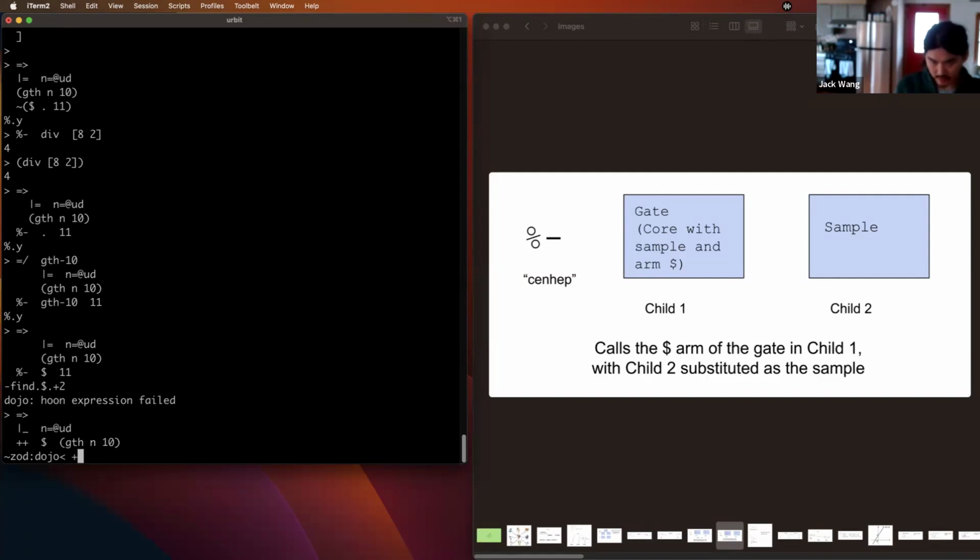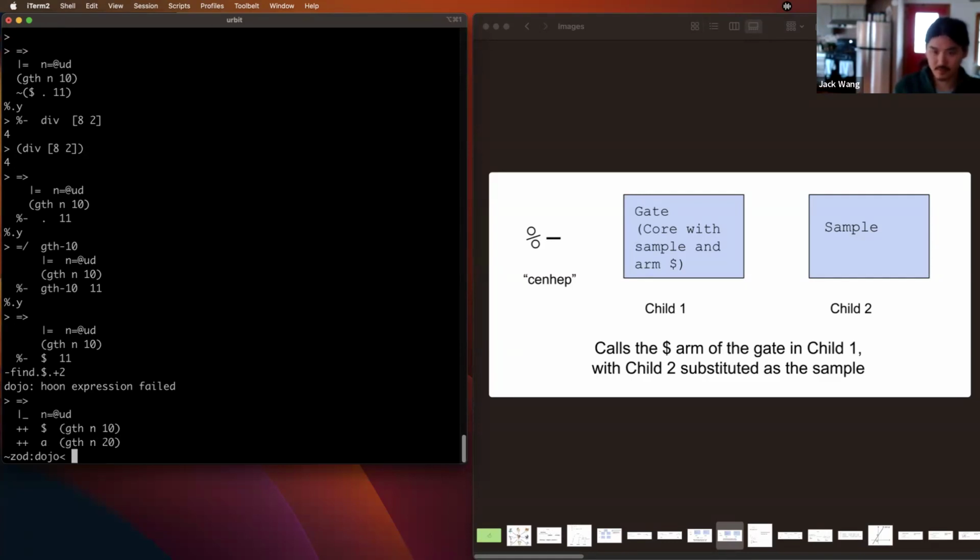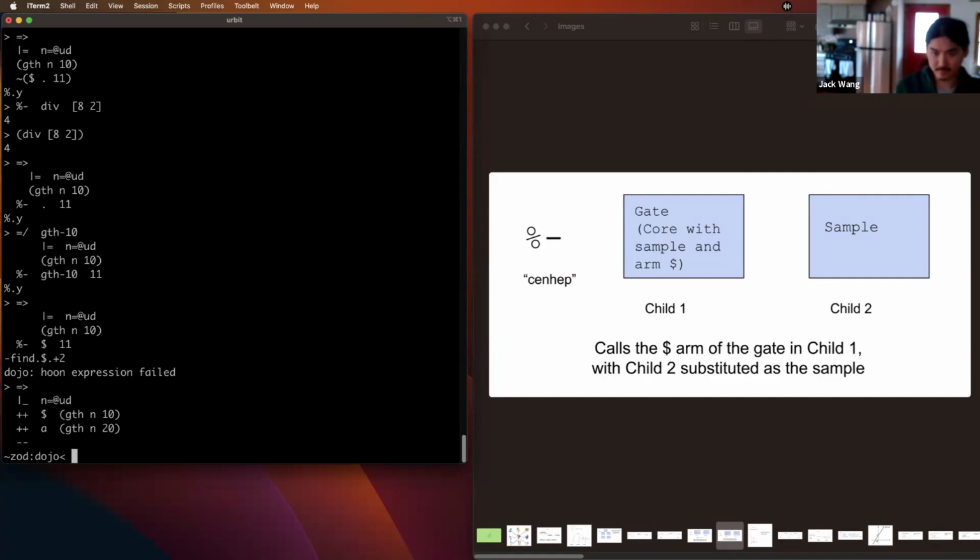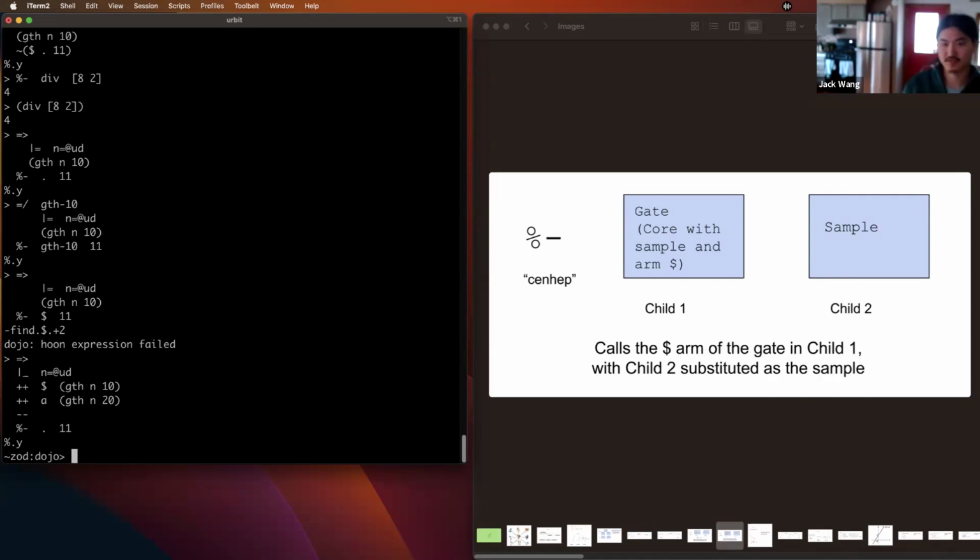Let's make another arm. Let's call it A, and let's do GTH n20. Then let's close that. And then let's say senhep dot the subject, the whole core, with 11. Let's see what happens. Yes. So great question, Ron. And the answer is yes.